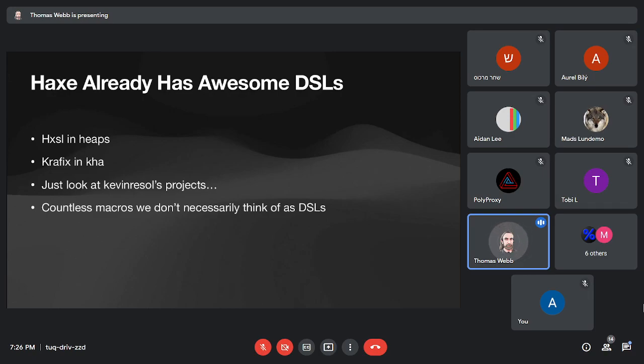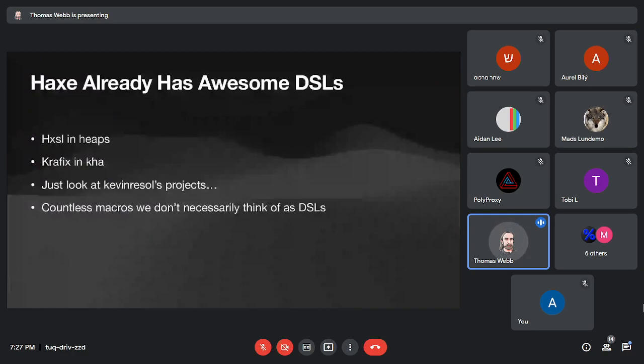And then user Kevin Riesel, that's Kevin Leung on GitHub. He has several things that make use of macros, some really interesting stuff. There's also interesting stuff in Haxe Tink. And there's also something that he hinted that he's working on that's a DSL using the macro system. So you can go through a lot of his code. He has some pretty interesting stuff.